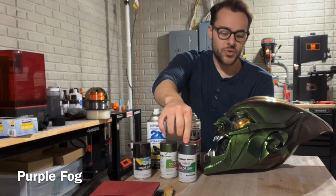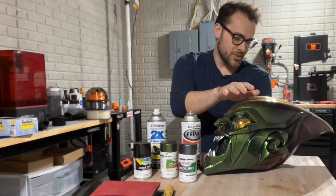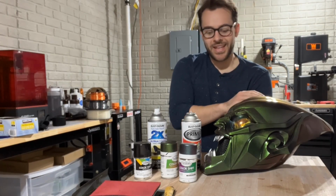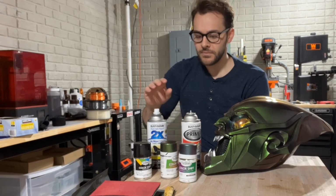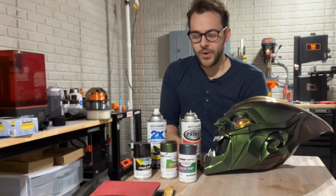This one I used to do some of the highlighting, because if you look at the movie prop, there's more of a purple tinge to the top, and then to some of the highlight spots, like the cheekbones, the bridge of the nose, stuff like that. So I just did a little bit of that. Most of it was the grain copper though.